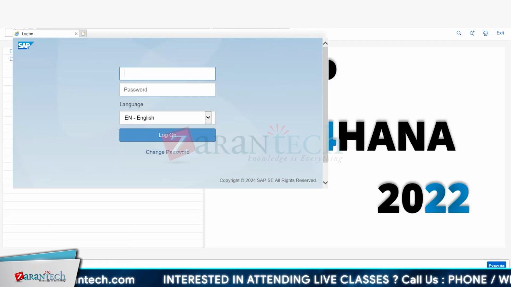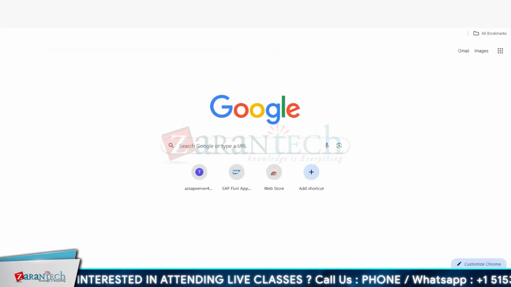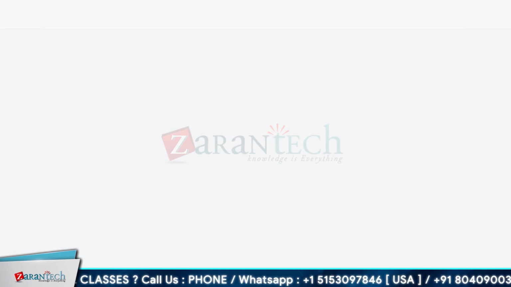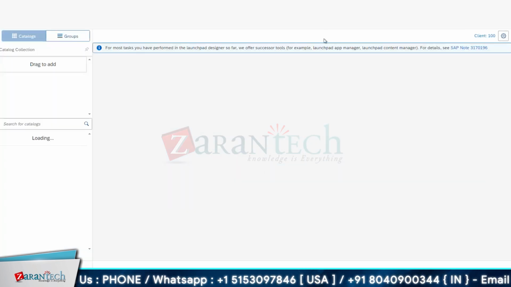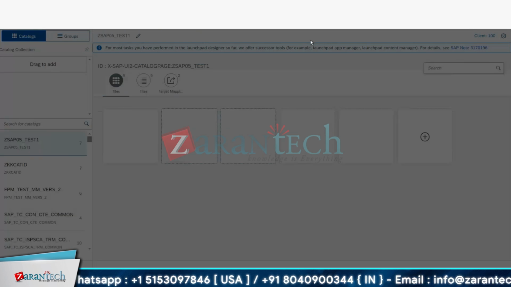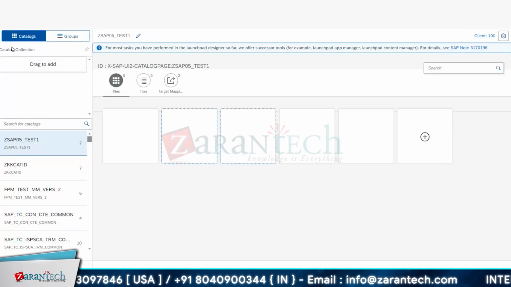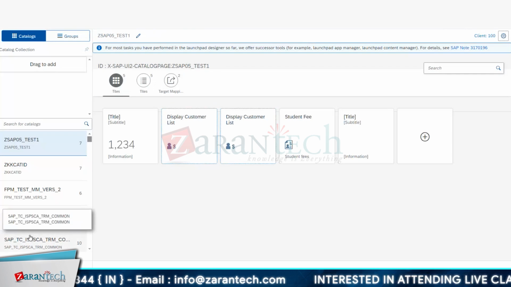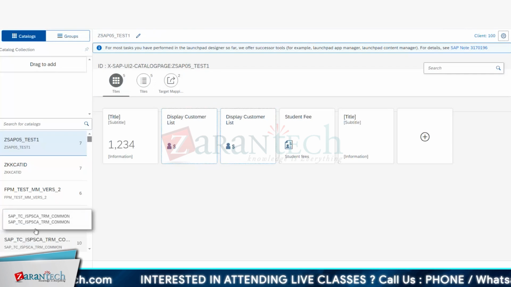Let me paste it for you first. Then Chrome, logging in. You can see the scope is CUST. So you can create catalogs using Launchpad Designer as well. With Launchpad Designer, it is very easy to create the catalogs.